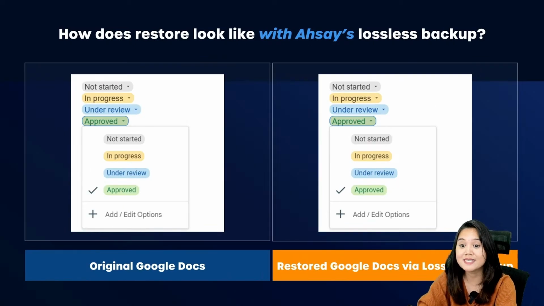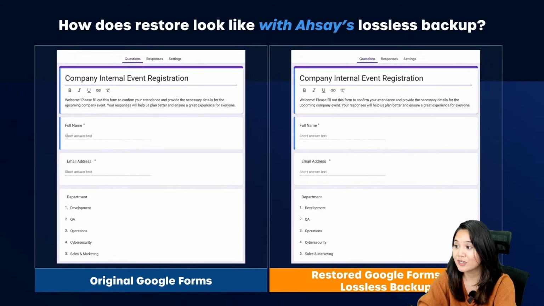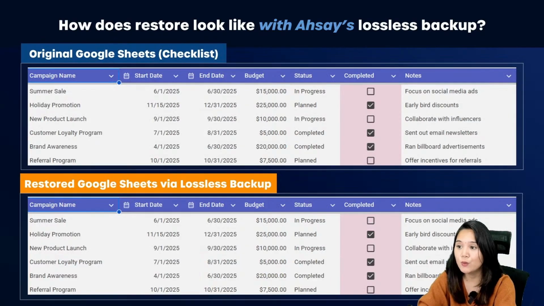Drop-down menus remain interactive, no static forms, and no formatting changes in Sheets. So your Google Workspace documents don't just come back the way they were created. They are recovered fully functional, so your teams can continue working without any interruption.